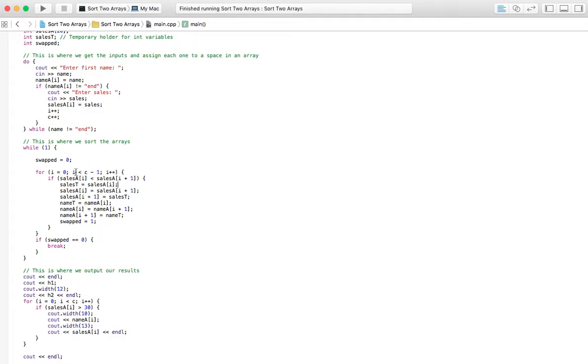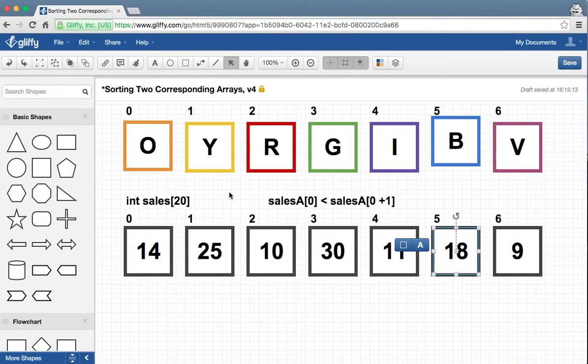I has reached its limit at 6, which would be slot 5. And so we exit, now we output. So that's what's going to happen. Output all of our information. Does that look like something that you want to output in greatest to least? No. That is still horribly out of order, and exactly why we need that infinite outer while loop. That is not in order.